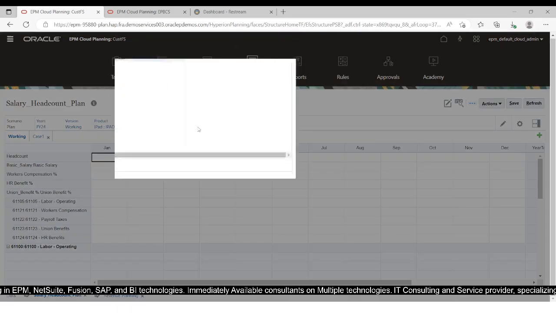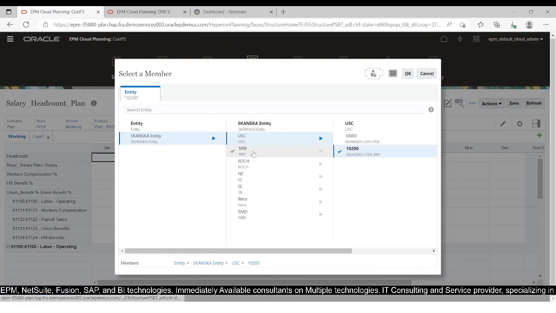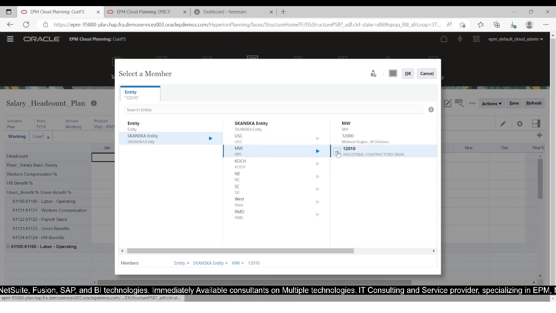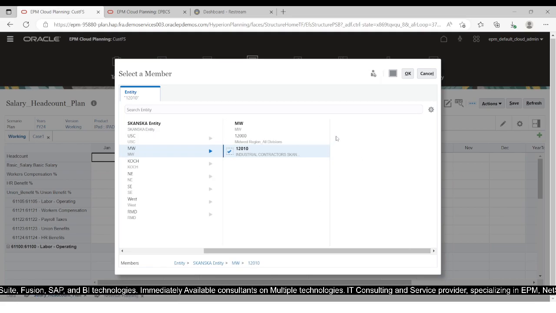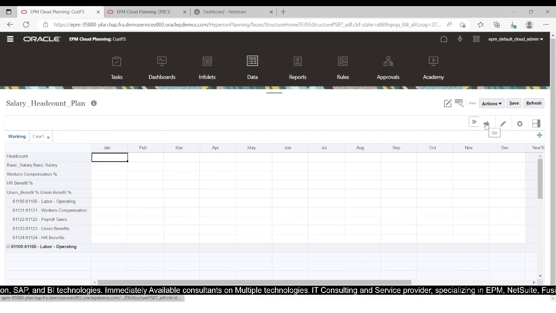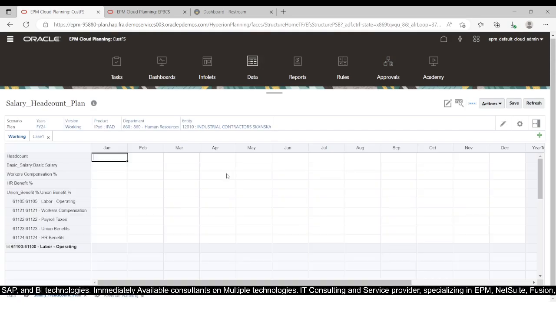After selecting the department and product, we need to click on go. For example, I have selected the 12010 entity, that is industrial contractors. After that, I will click on OK and then click on go. Okay, so here we got this form.